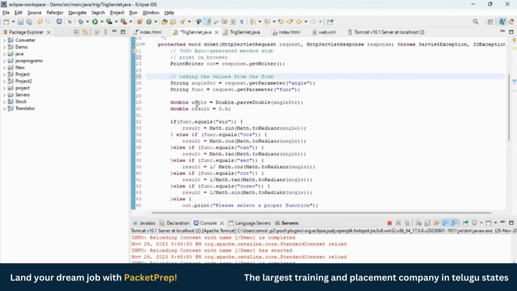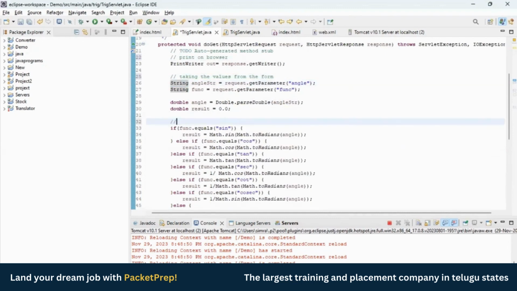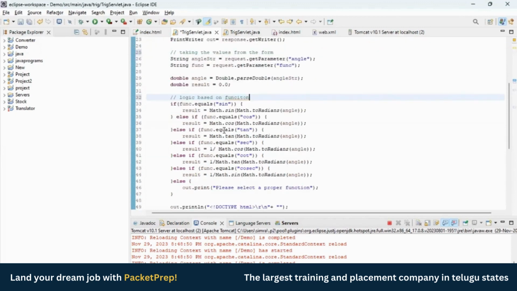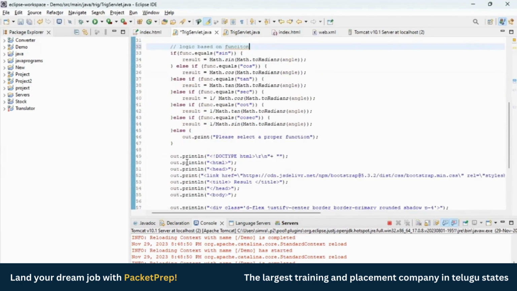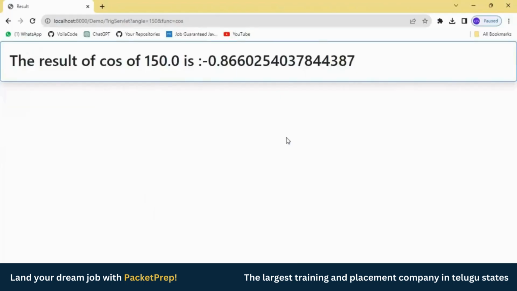So what are the values which are getting captured is here. Here we are capturing in string. Then we need to parse it to double since it's a value. And here is the logic based on which function you are doing. So if it's sine, do the Math.sin method. If it's cos, do the Math.cos method, and the other methods. So here it's the bootstrap CDN link, and using all this, you can start. So this is how you'll implement a Java web application.